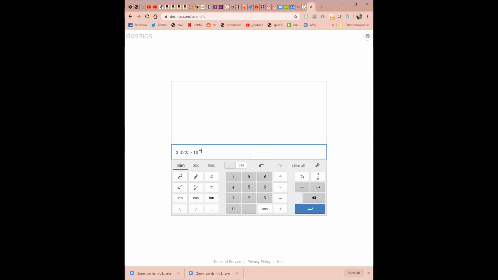Times 10 to the negative 3 times, and then we're going to do r squared over k, 0.78 squared. No, not to the 20. Goodness. And then that's over, divided by 9 times 10 to the 9th. So now we've got our, making sure I do that right. Yeah, so now we've got our value for the quadratic. So let me write that down real quick, and then we'll do the second calculation.